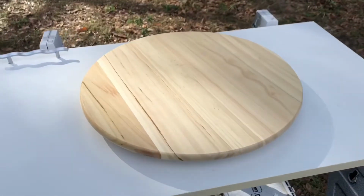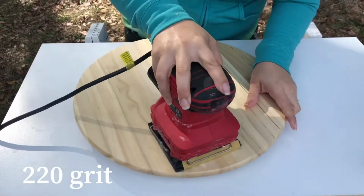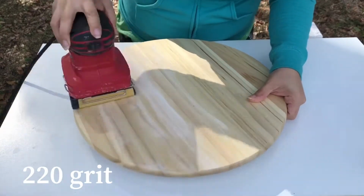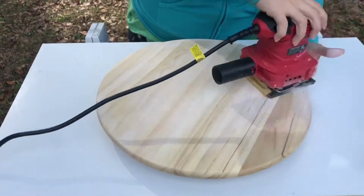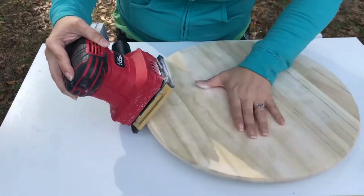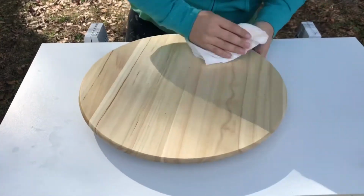So I bought a Lazy Susan at a local store, and before I put a base coat on it, I like to sand it a little bit. I use 220 grit. It usually takes the shine off that it comes with because I want to make sure that the base color that I use sticks to the wood. Make sure you wipe off all the dust before you start painting it.